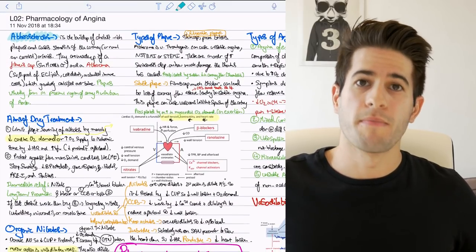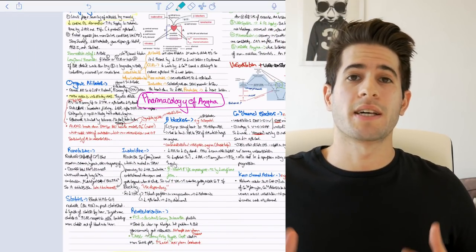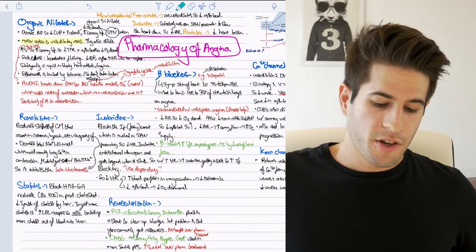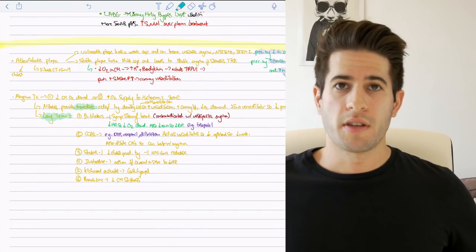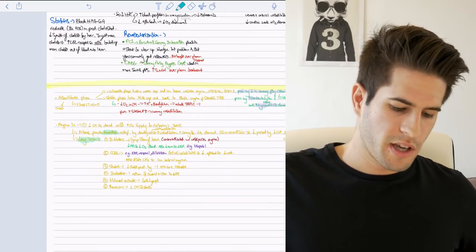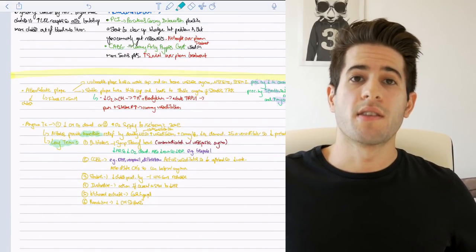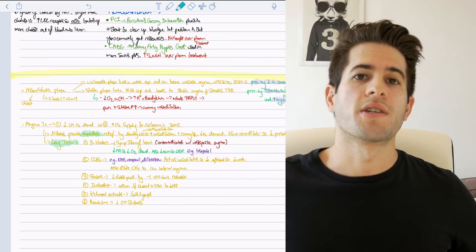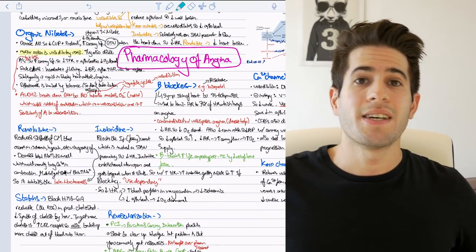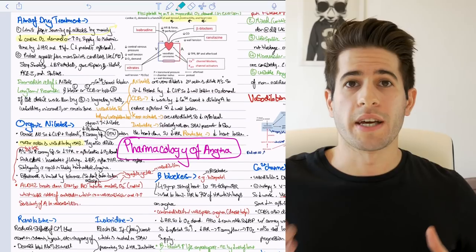When it comes to preparing for the exam I don't need all of this information, but it's extremely useful to refer back to. Having the entire lecture on one piece of paper makes it super easy and convenient. Then if you go further down beneath that, I have the notes I would actually use to study for the exam. Written in orange is a very condensed version of the full lecture notes. So if I'm quickly reviewing this lecture to prepare for the exam, I only read this small amount — the most important, high-yield clinical information. But if I don't understand something or need more context, I just scroll up and see all the detailed information.